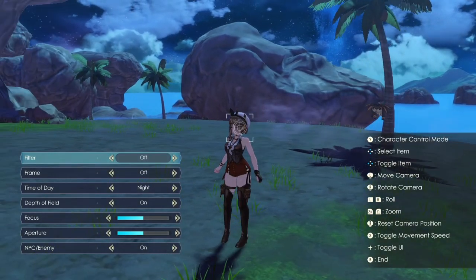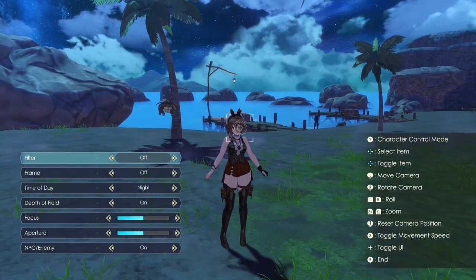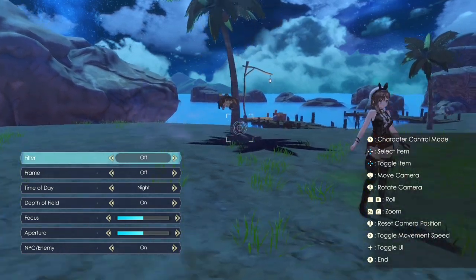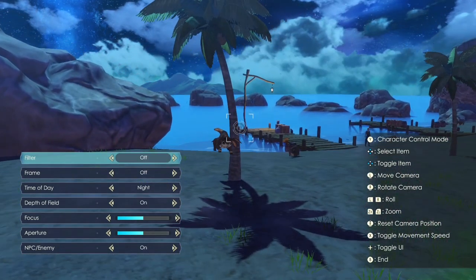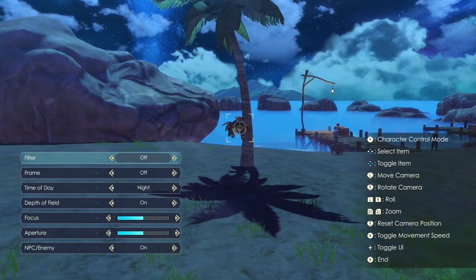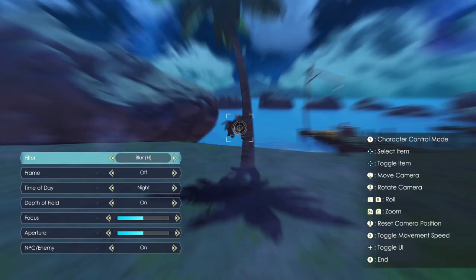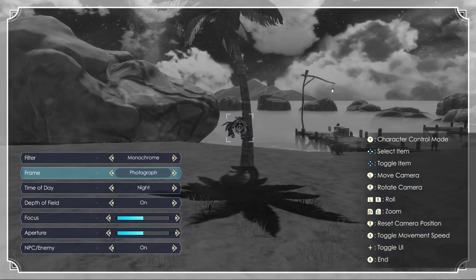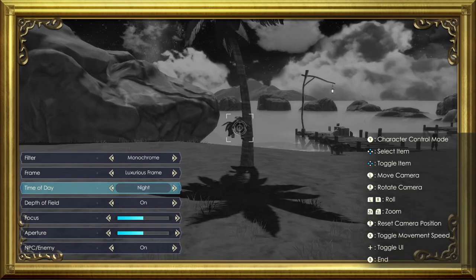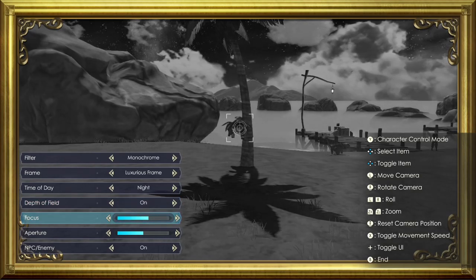See if it's still. Yes, we can toggle photo mode. Okay, let's have a picture of this little creature stuck in the tree. I don't know what it's called. Let's just rotate and zoom in. This is way too good to pass up. Monochrome. Night. I can't zoom any further, that's a shame.